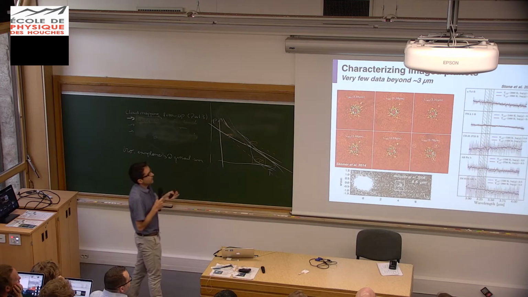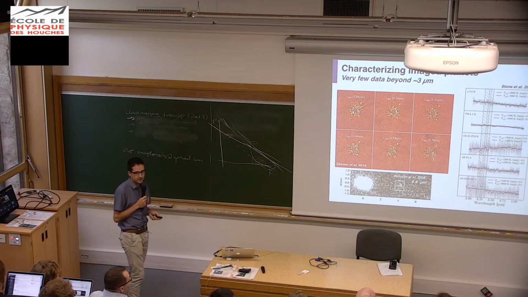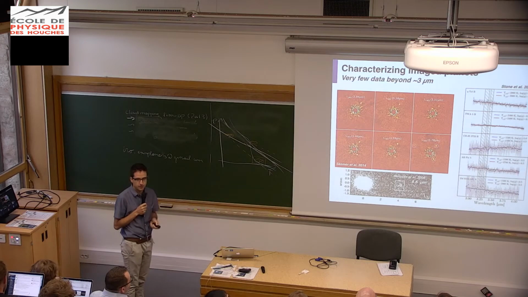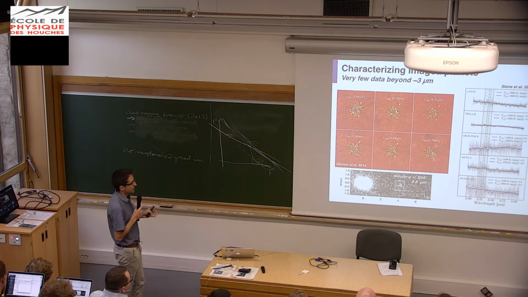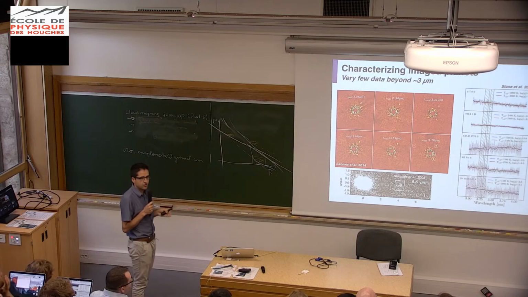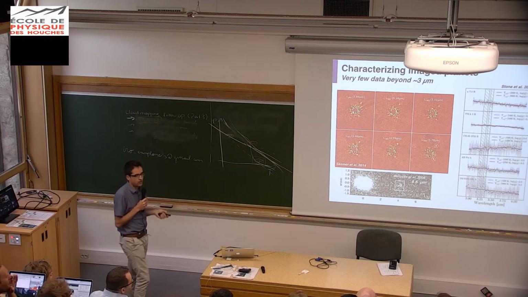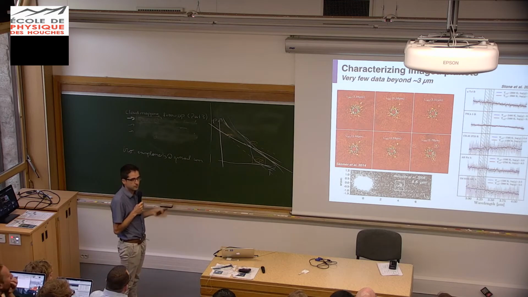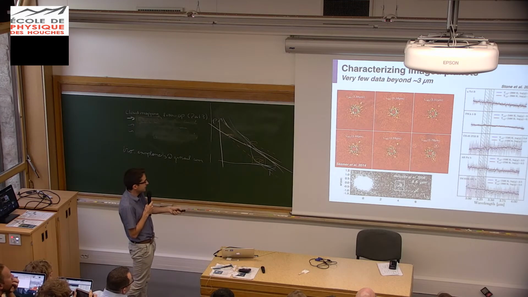At wavelengths which are longward of 3 micron, we have very few data. We mostly have some photometric measurements in the L band around 4 micron and the M band at around 5 micron. But the data are very scarce. There hasn't been any systematic characterization of planets at these wavelengths. And it's even worse at longer wavelengths. So if you want to go to the mid-infrared, there is basically very, very limited knowledge. I think 1 or 2 companions have been characterized. This is an example here.